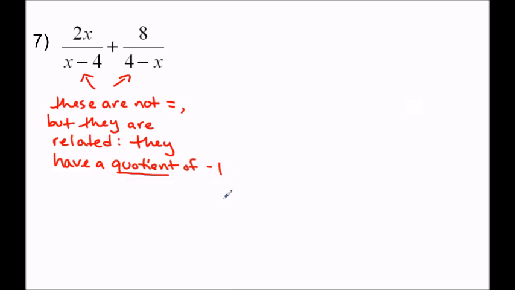So, what we're going to do to fix that is we're simply going to multiply the fraction on the left or the right by a negative 1. And I'm going to do it on the one on the right. Okay? So if I were to distribute that negative 1, it would make the x positive and the 4 negative, which is exactly what we have over on the left. So I essentially just got the denominators to be the same. I'm going to leave the one on the right alone. And I've got a negative 8 as the numerator on the right side. We just said if you distribute the negative 1, you're going to have negative 4 plus x. But if it's okay with you, I'm going to change that into x minus 4, right? Because it's the same exact thing. And now I will have obviously the same denominator as opposed to just close to the same denominator.